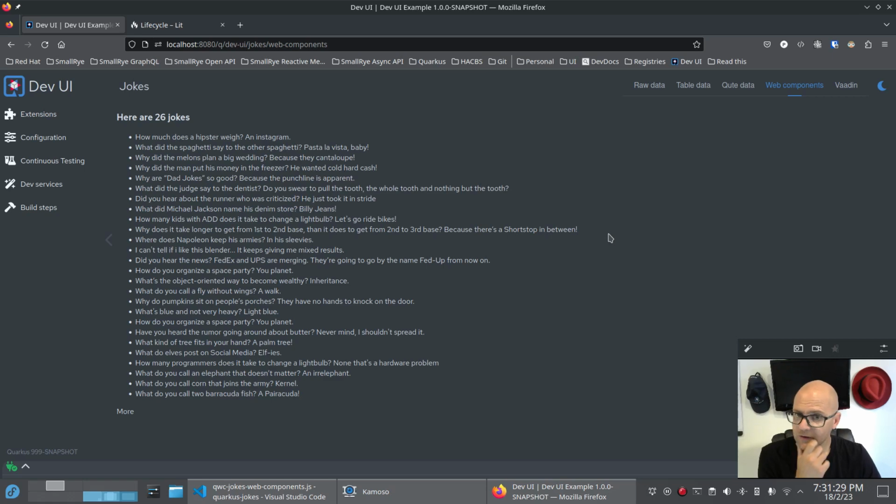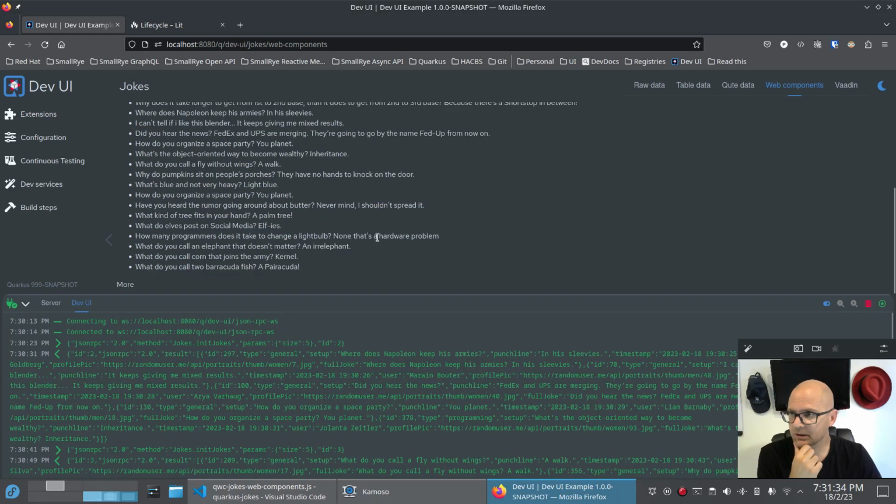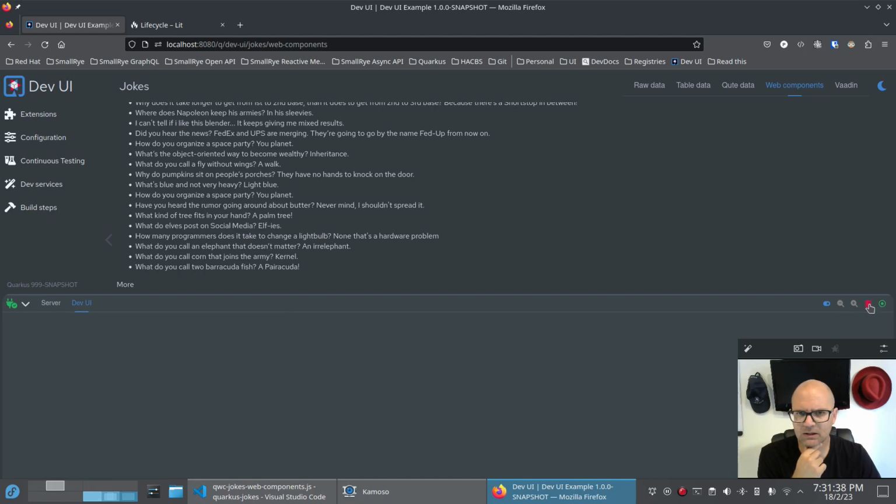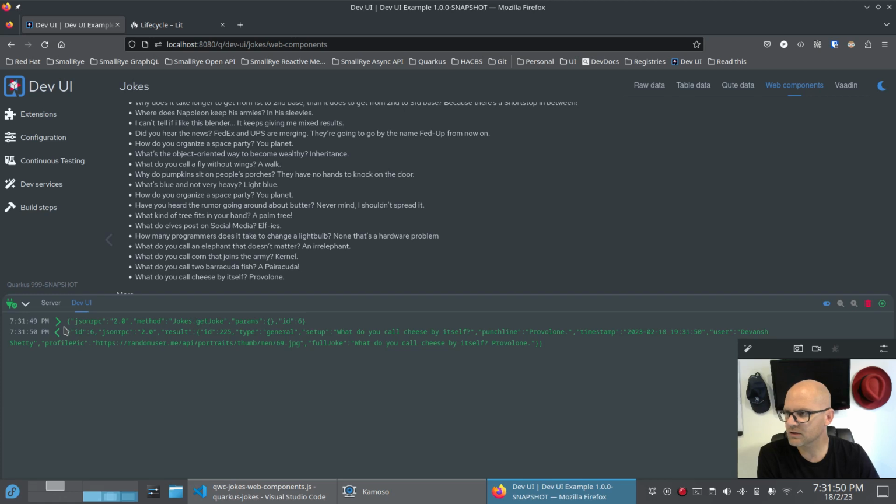Another useful thing that you might need is to actually see what's happening. This log file here, the Dev UI log file, let me just clear it, will show you all the communication flow between the browser and the server, any JSON RPC messages between the browser and the server basically. For instance, if I click more, you can actually see the full spec compliant JSON RPC message that's been generated in the background.